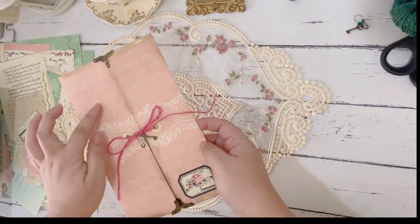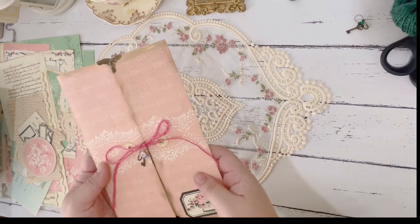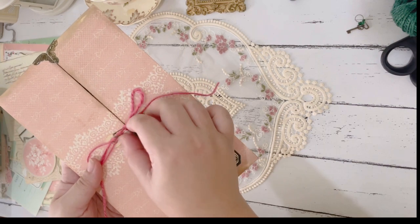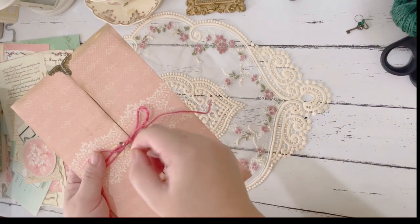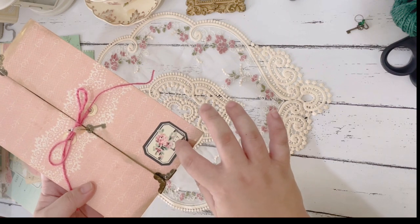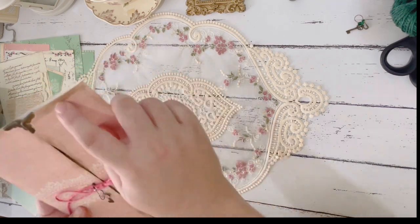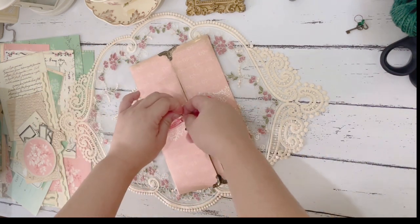In the front cover, I have this beautiful pink wallpaper printable. That's the base for the journal, and then I just added these bookends, but that's totally optional. The closure is just this pink twine, and I also included some danglies. I used a key because it's a door, so I thought it would be cute to have a key so that you can open the door. This label is also part of the kit, together with the small one, and this is a floral cutout. I thought it didn't need any more than that. Of course, I distressed the sides to give it an aged look, and I also used a gold cream to add a bit of sparkle.